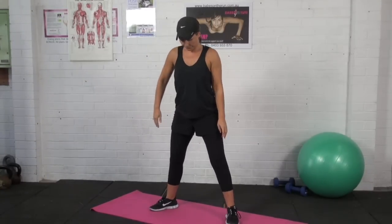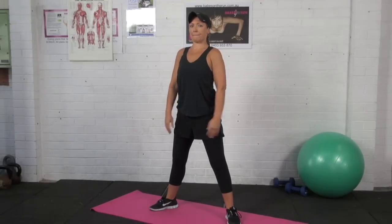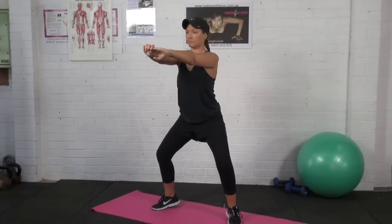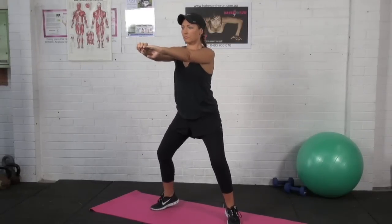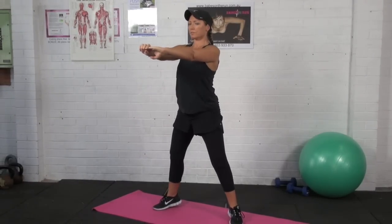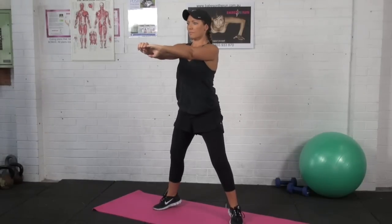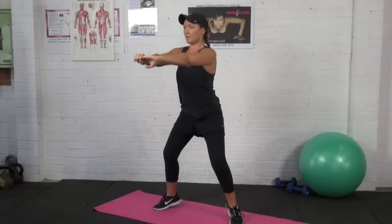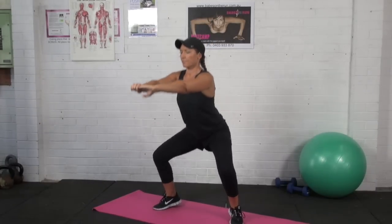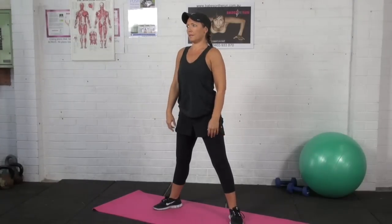10 second break. We're staying on this one exercise for the 3 minutes. Gives you plenty of time to practice. Okay, rest is over. Let's squat again. And you can hear the timer going off in the background. It's going to give you 3 warning beeps towards the end of your work set and your rest set so that you can prepare for the next set. Okay, keeping it going. All right, we're in rest.